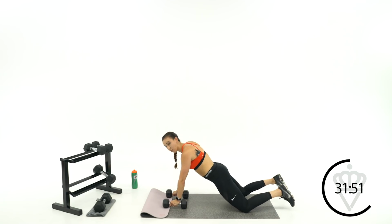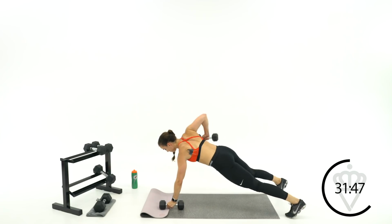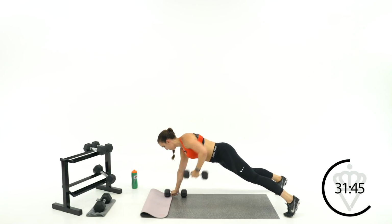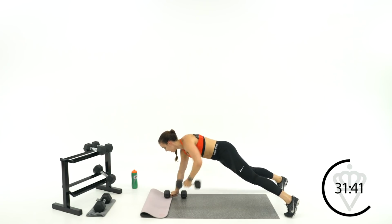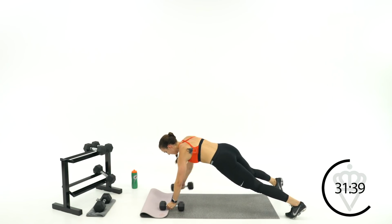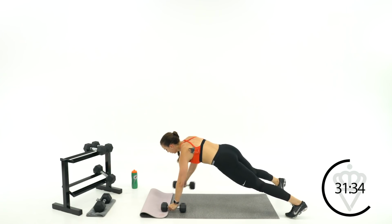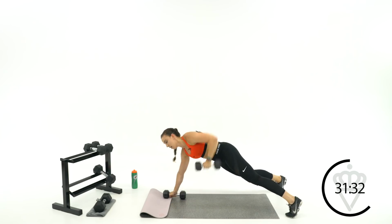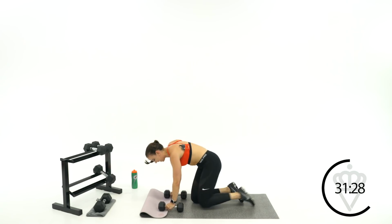Also, another modification, drop to your knees, pull right here, okay? So lots of ways to make this your own. Don't let your hips open up. The plank aspect is crucial on this one. Your hips will move a little bit, but don't let them open all the way up. 3, 2, 1, rest. Good.